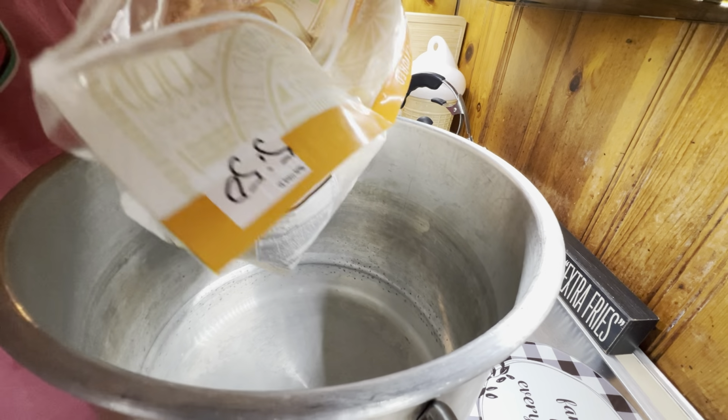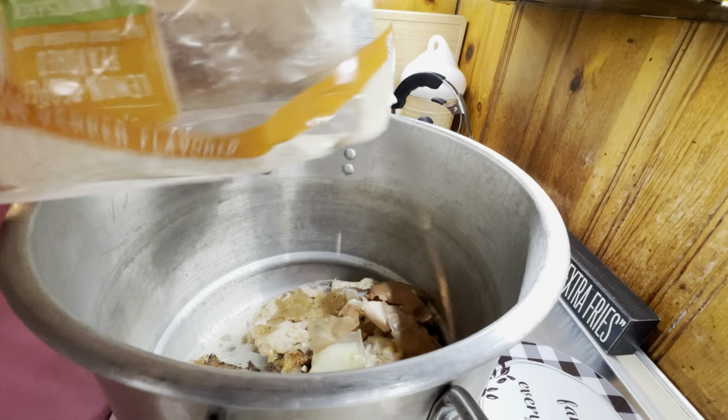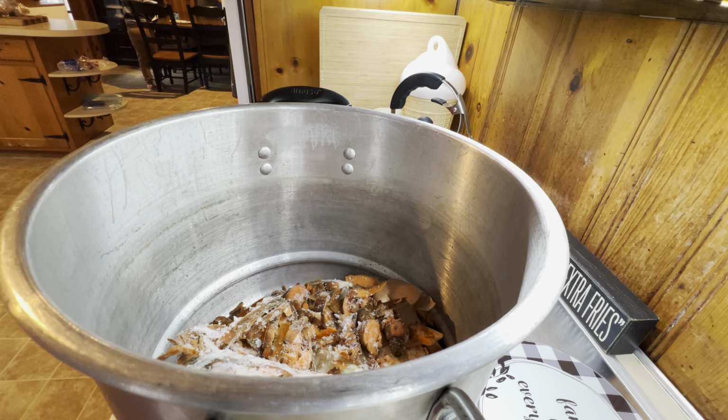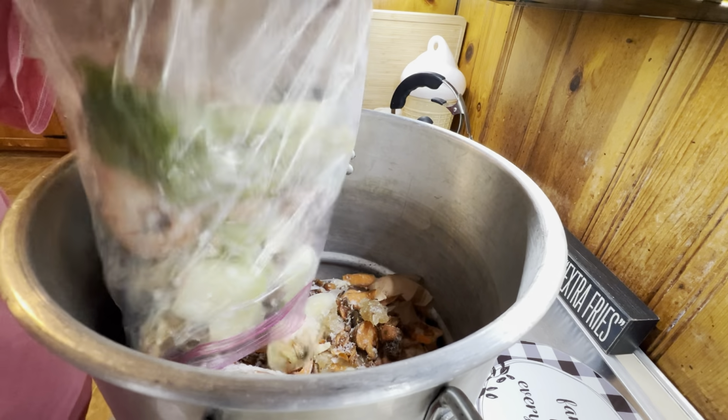So I did want to hop on here and explain how I made my chicken broth, because I've had a couple people ask, and you guys, this was the best chicken broth, I swear, that I have ever made. It was so good. I didn't follow a recipe or anything. I just threw it in. I looked up what were the best veggie scraps to use for chicken broth, because there are some that are not good because they'll make your broth bitter.